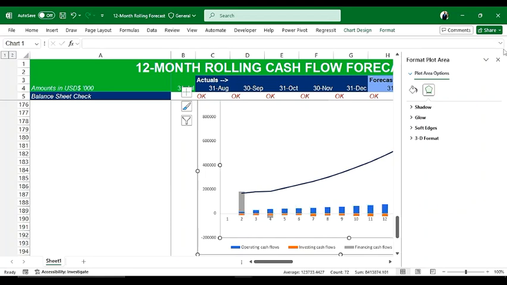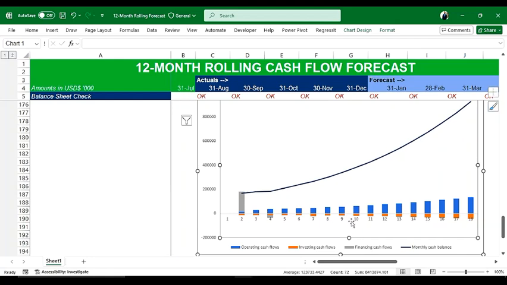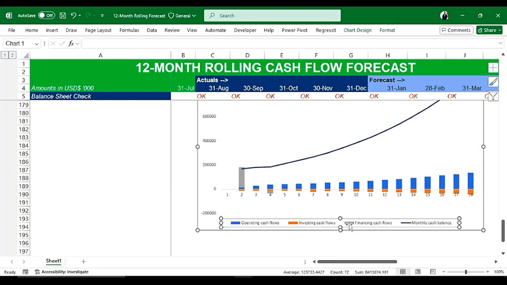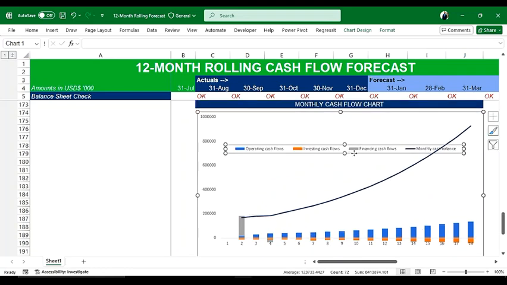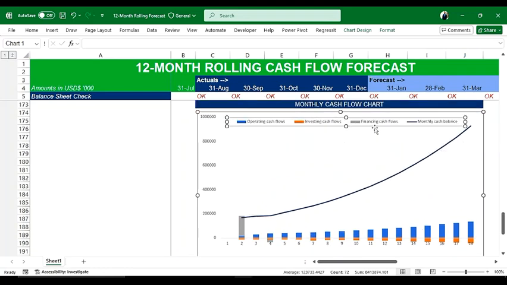Then I'm going to select this and bring them up here nicely. Bring them down here.